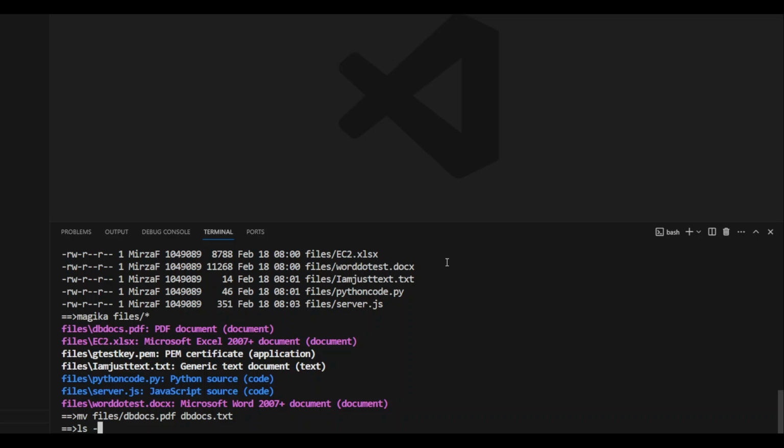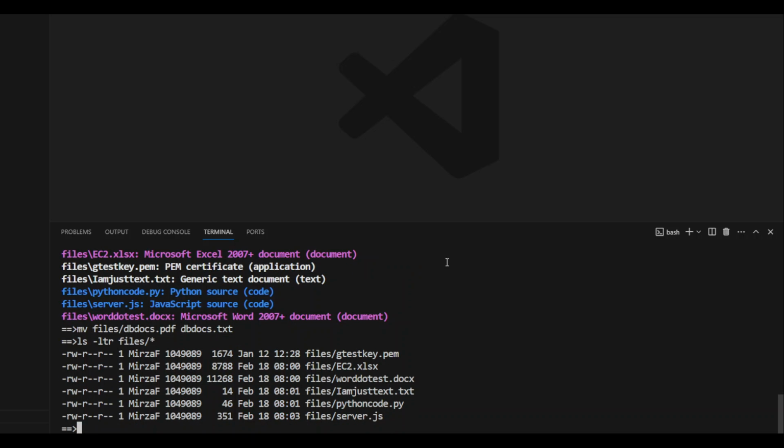Okay, now let me do ls -ltr files static. So now you see that it has changed my PDF file, which I just changed here, to dbdocs.txt. Okay, now let's check if it is able to detect it or not.